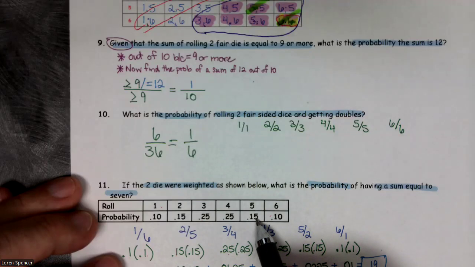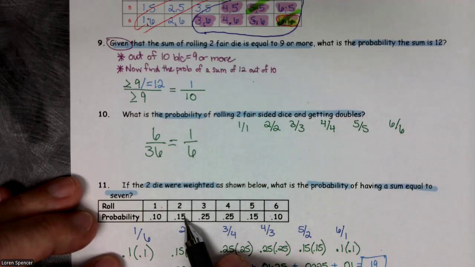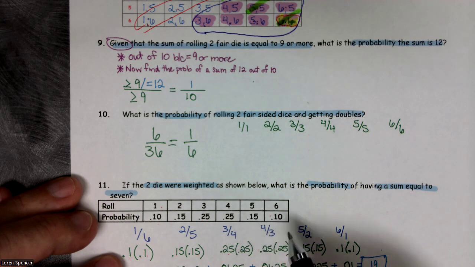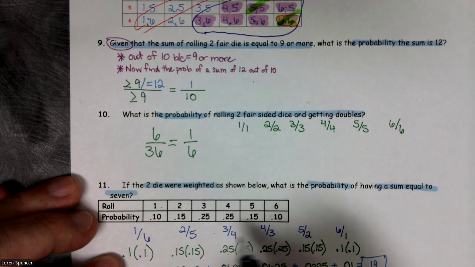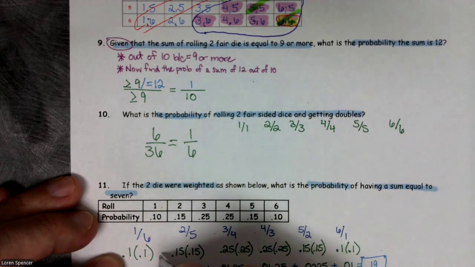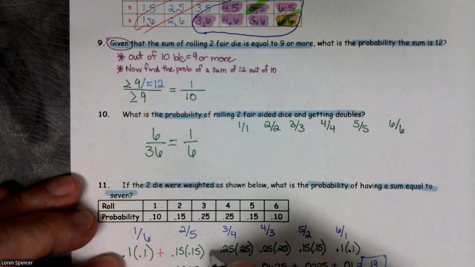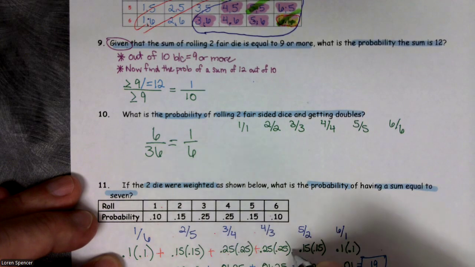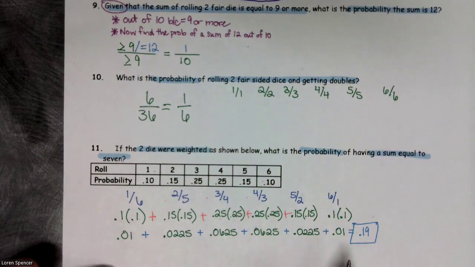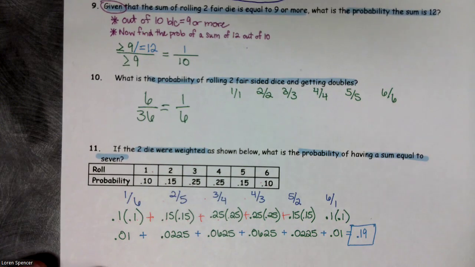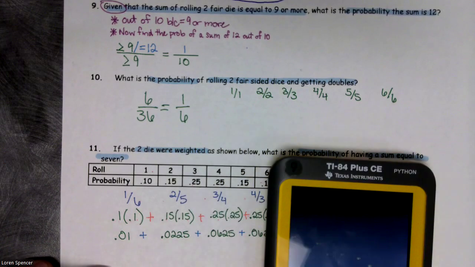And I can roll a 5 and a 2. The probability of a 5 is 0.15. The probability of 2 is 0.10. And I can roll this. Now, I can either roll this, or I could roll this, or I could roll this, or I could roll this. And the fact that it's or means that I have to add these probabilities, and that's what's shown below. Okay? So let's do that real quickly. Let's just check to make sure that we have our math correctly.